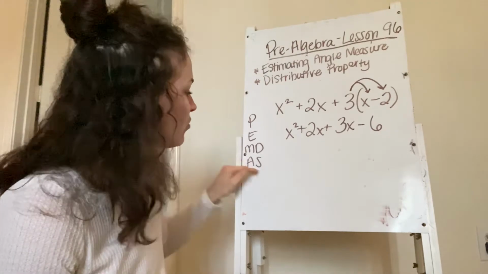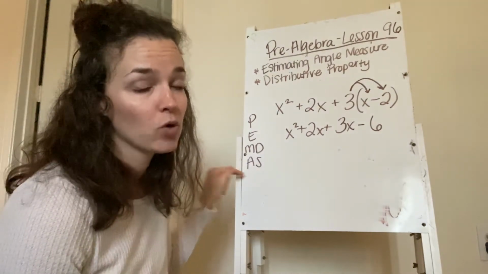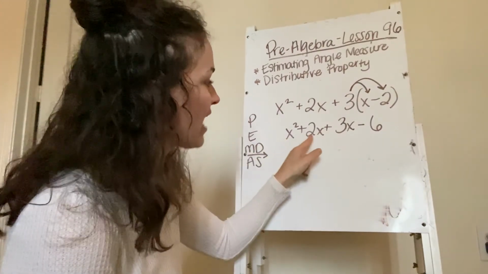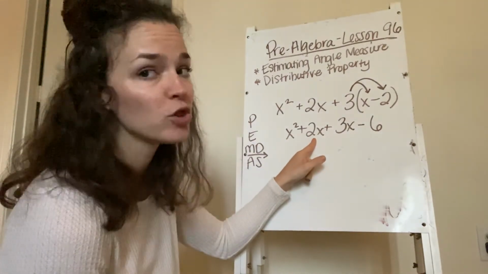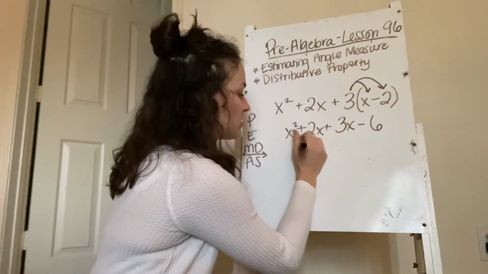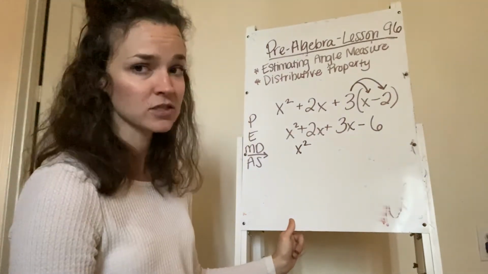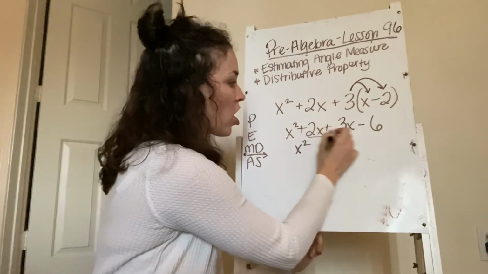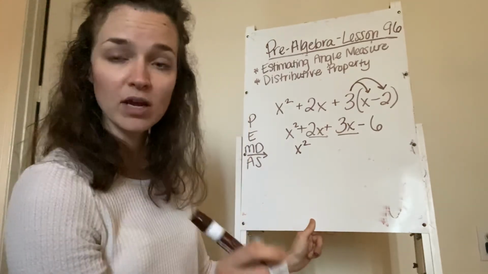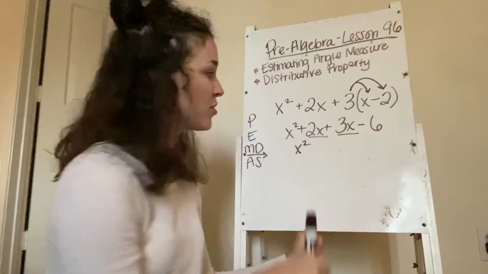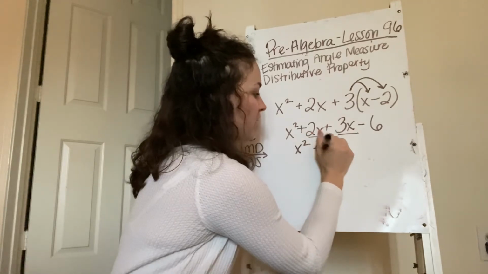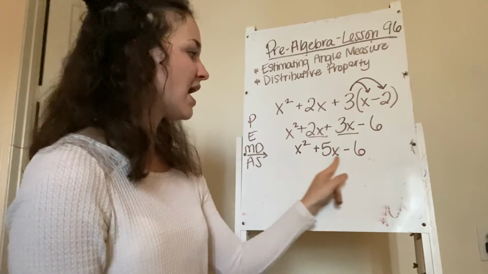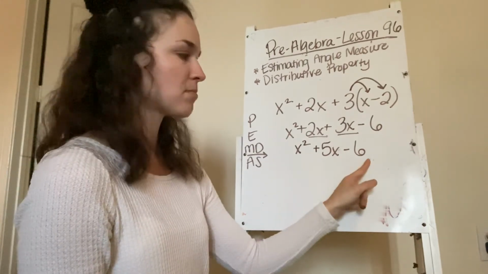So then we see, okay, well, we've really only got addition and subtraction happening. Remember, we go left to right with those. So we're gonna see, can we add x squared plus 2x? Those are not like terms, so we are not gonna be able to put those together. So x squared is just gonna stay x squared. We can, however, put together 2x and 3x. Those are like terms because the variable attached is exactly the same in both. So when we put those together, we get a 5x, and then we've got our -6. So what's left is x squared plus 5x minus 6.